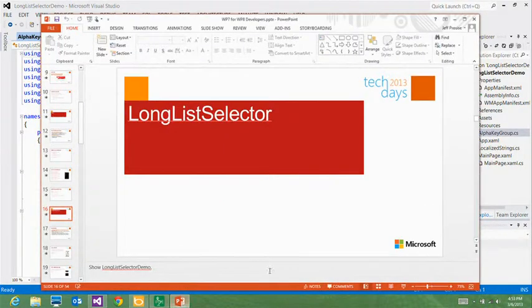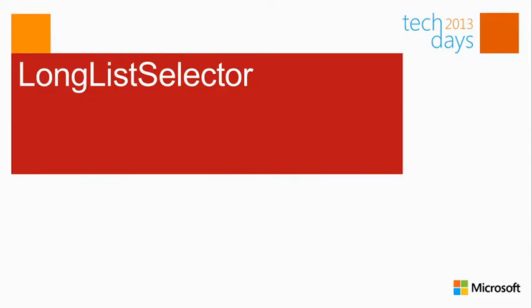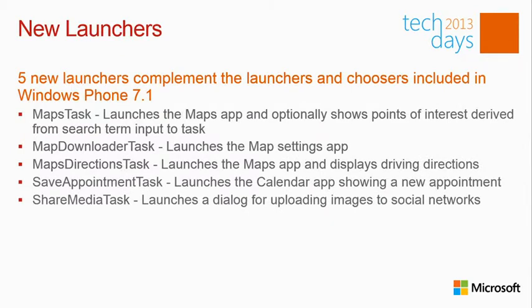Okay, so what else do we get into if we look at new features? Another thing that you may find interesting is there are some new launchers. Now, launchers and choosers have been around since Windows Phone 7.0. Some new ones were added in 7.1, and even more are added in Windows Phone 8. I listed here the ones that have been added. There's a new Maps task, for example. If you wanted to build something like Bing Scout that uses the user's current location and shows nearby hotels, pizza parlors, or something like that, it takes a couple of lines of code to write that now.